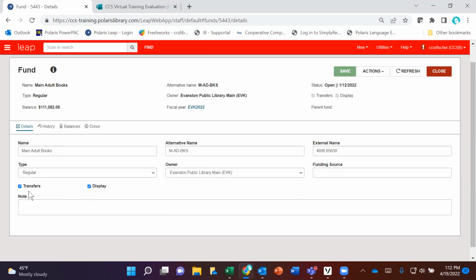Keeping the transfers checkbox checked allows you to transfer the money from one fund to another, and display controls whether the name of the fund displays in drop-down menus. So this is useful to uncheck if you use summary funds or plan to not use a fund anymore.